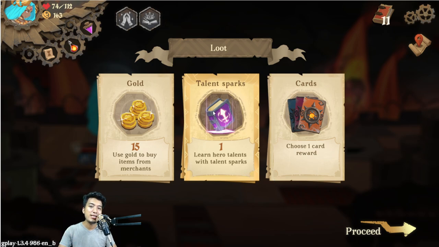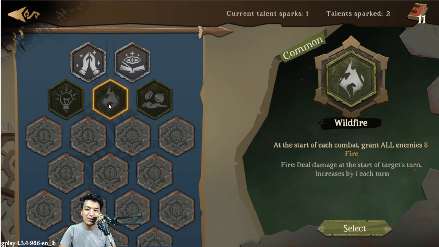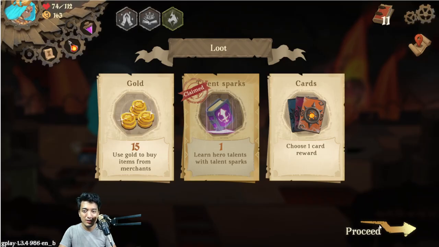Okay, let's try to use the talent sparks this time. Talent spark actually improves our talent so that we will be able to do more damage, or let's say we can be more productive, or more effective, out there in the battlefield. Boost our performance. Look at this, because of these passive skills right here. At the start of each combat, grant all enemies 8 fire. So I would say I can go with that one. That's pretty great. It can really help me a lot. All right, so current talent spark 0. Okay, so well, that's pretty much it.